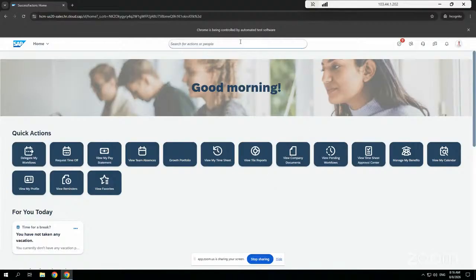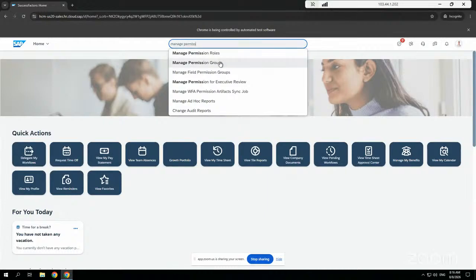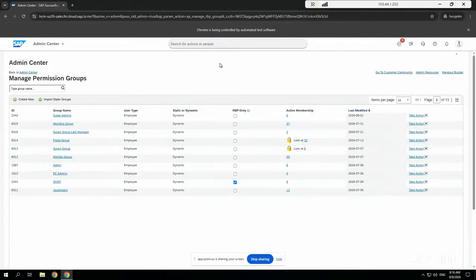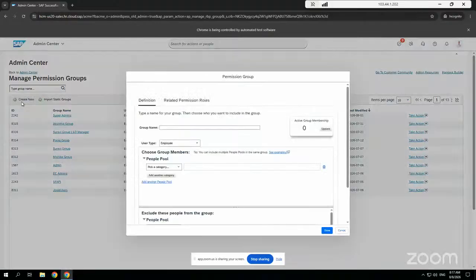So create a dynamic group. The navigation is manage permission groups. Once you go to manage permission groups, we will create new. Let's create our own group just for our future reference.